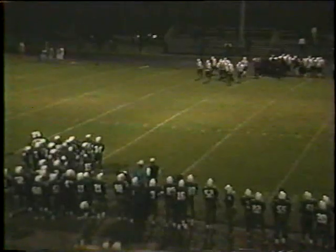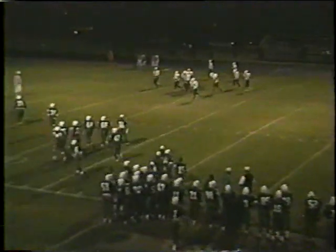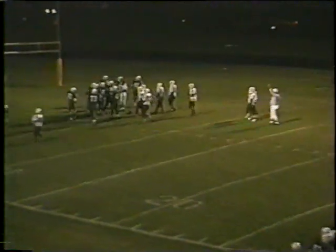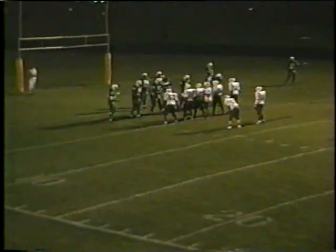Surprised that once he broke in the secondary, he kind of tried to throw a move on the guy. It's a nice size running back. He's got good size and good speed, has a momentum build up. Just lower shoulder, and the goal line's right there. There's no time to try to sidestep and dance your way around him, man. When you get that close to the goal line, you've got to go straight ahead and run over the guy if he's in your way.